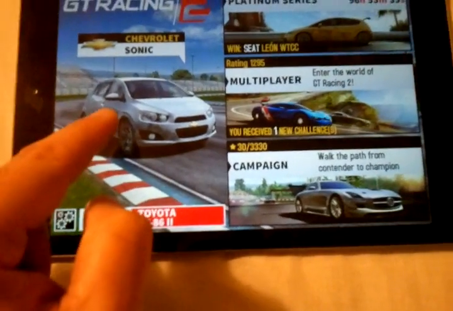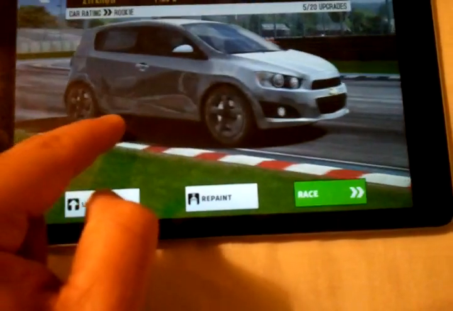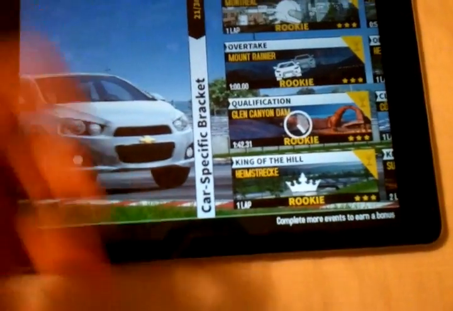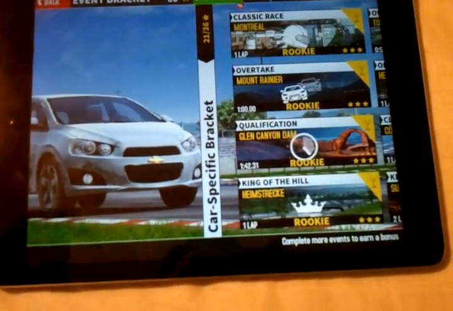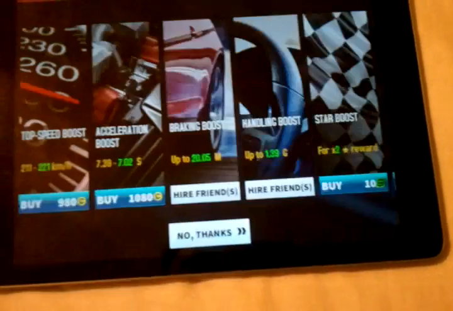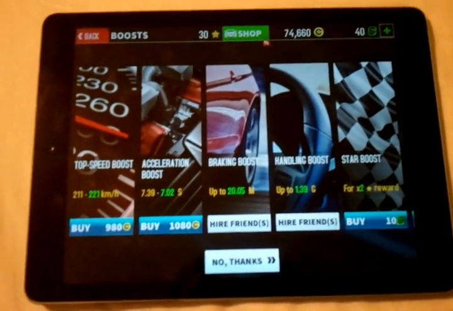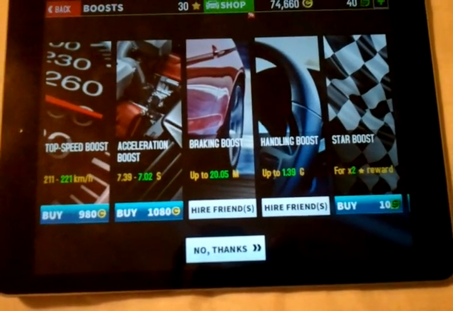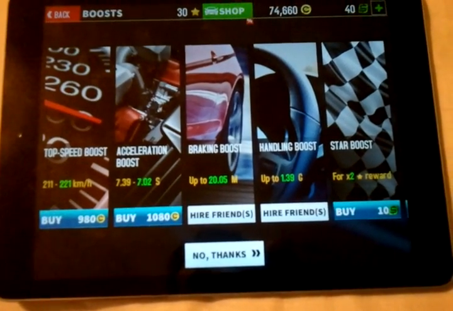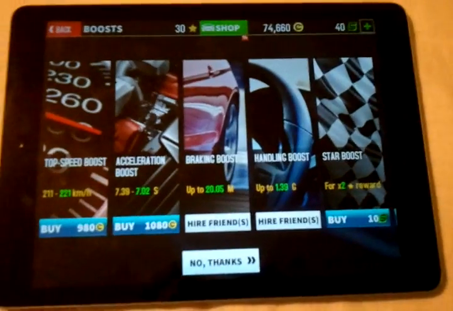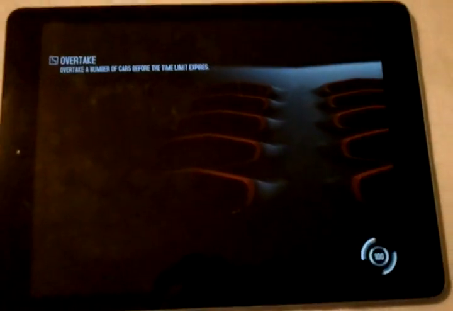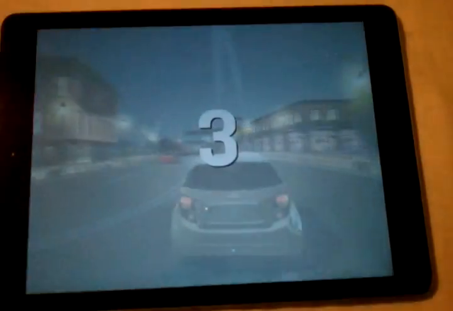So you basically choose your car and then hit race, and then you race until you get so many points where you open the locked levels, and you race to the finish to see who gets the number one spot. So once you do, you basically move on to the next level. Let's start it up. Graphics are absolutely stunning on this game. It's really nice. Really worth your time.